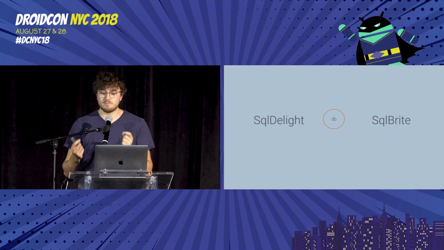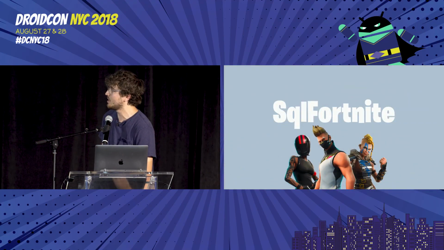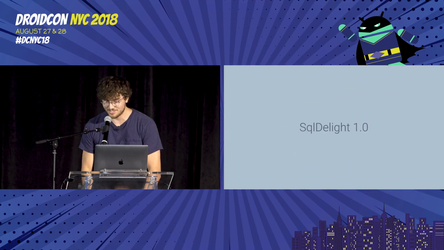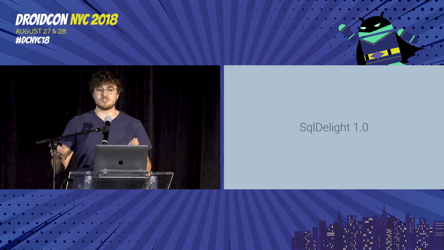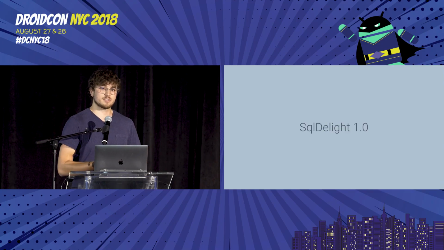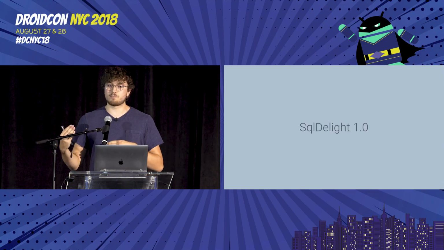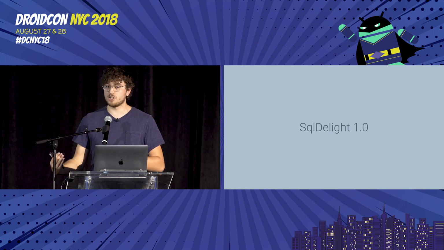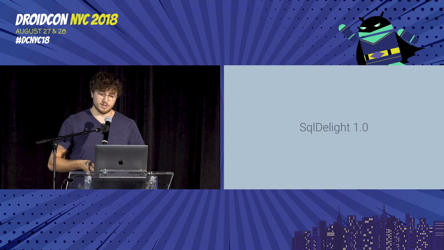So in order to actually make a purely platformless solution, this is where we need to solve it, which is why we're getting rid of them in favor of, no, it's just SQLDelight 1.0. We're keeping the name because the way that you actually interact with the library is exactly the same. You're still writing these SQLite statements, and then they're compiling to code. The only difference now is that before we were generating this Java code, now you're going to be generating Kotlin code, and specifically Kotlin multi-platform code.